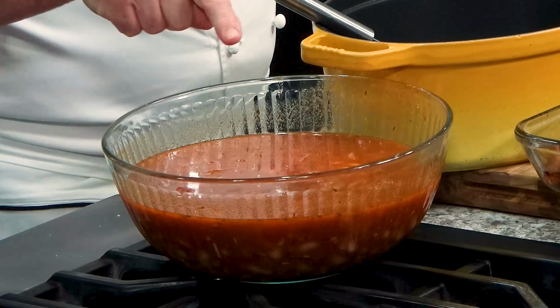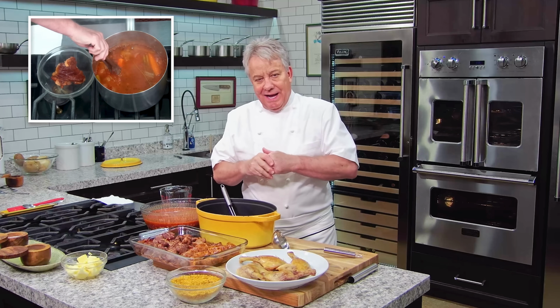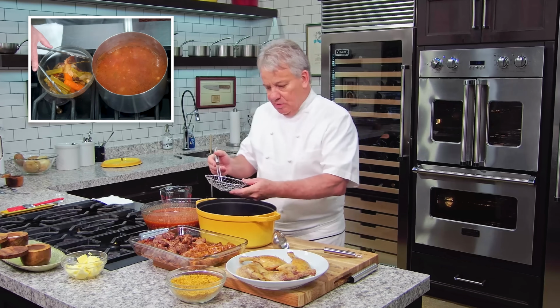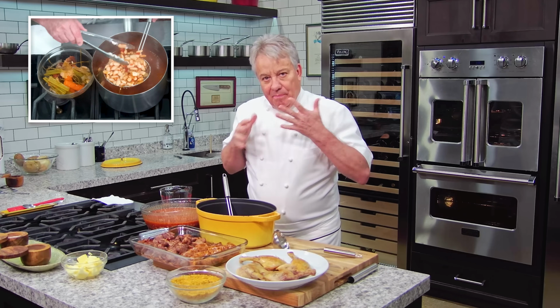Okay, friends, the beans are ready, I drained them. I got rid of all the ham hock and the big vegetables and all that. I think Jack was checking me out, he was filming it, so he probably showed you how to do it here. I use one of those nets right there, makes it easy. So now we're gonna mount the thing together. We're gonna put it all together, okay?